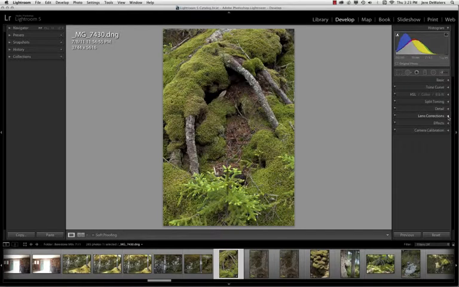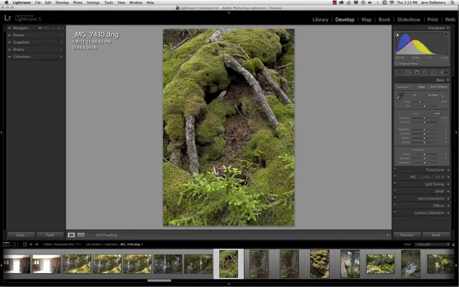After this, I'm going to close this up as I go just to keep some space saved here. Then I'm going to go up and open up the basic. The basic is where you're going to do an awful lot of work. Probably most of your time is spent up in basic. And the first thing I'm going to work with is my exposure and contrast right here.